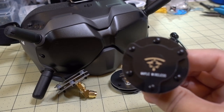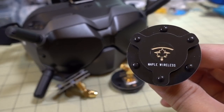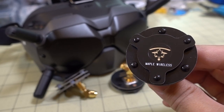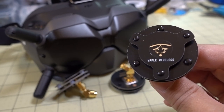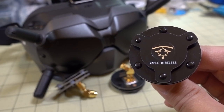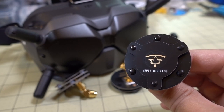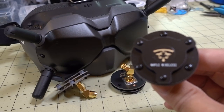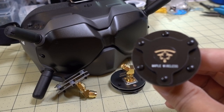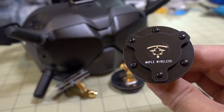You'll see that in the testing later in this video. Spoiler alert: if you're flying in environments like I am, not too far away, I'm not sure if you're getting that much benefit from this setup. Maybe a little bit — hard to tell. I did try and fly on 25mW at the lowest power settings to see if they would make any difference in performance.